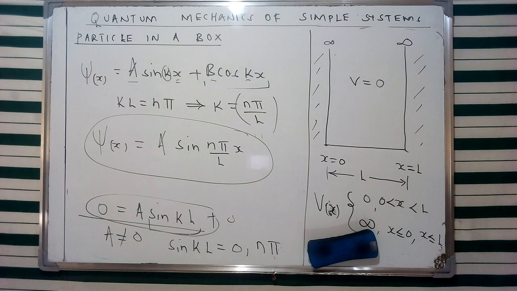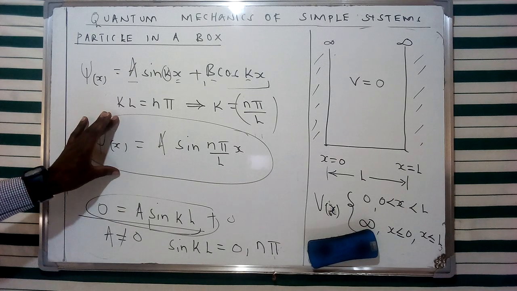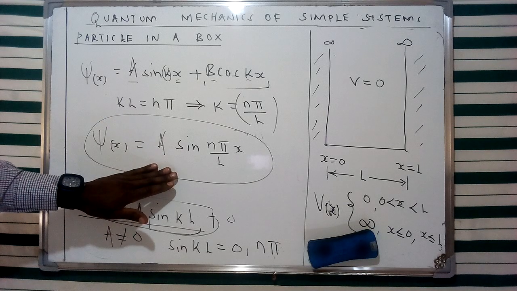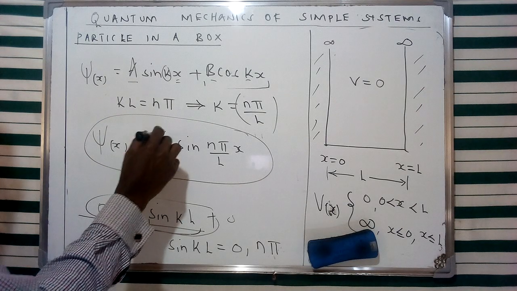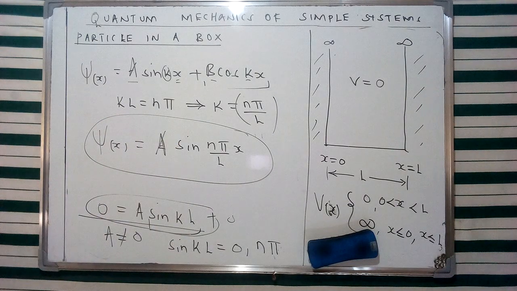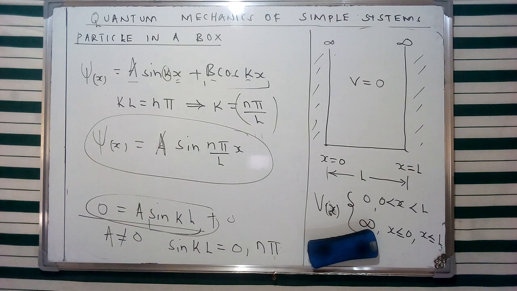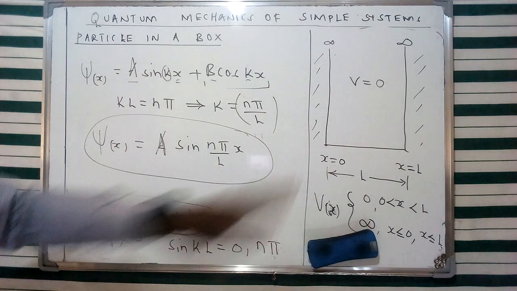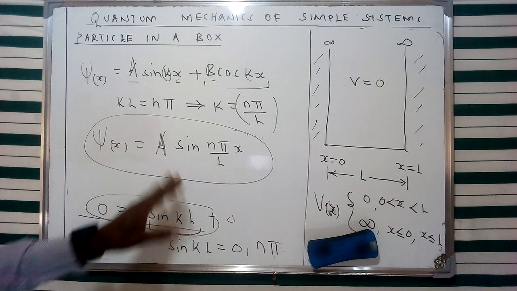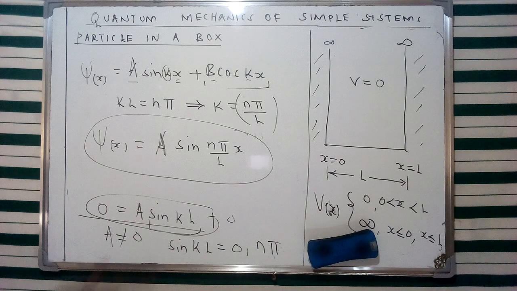Now, in our subsequent videos, we're going to look at the various ways in which we can obtain the exact probability by doing the normalization of this function, and we're going to see what form of the equation we're going to come up with that represents the probability of finding a particle in a box in one dimension, or perhaps in the xy plane, and using the volume element in space, that is going to give us a three-dimension state for this particle respectively.